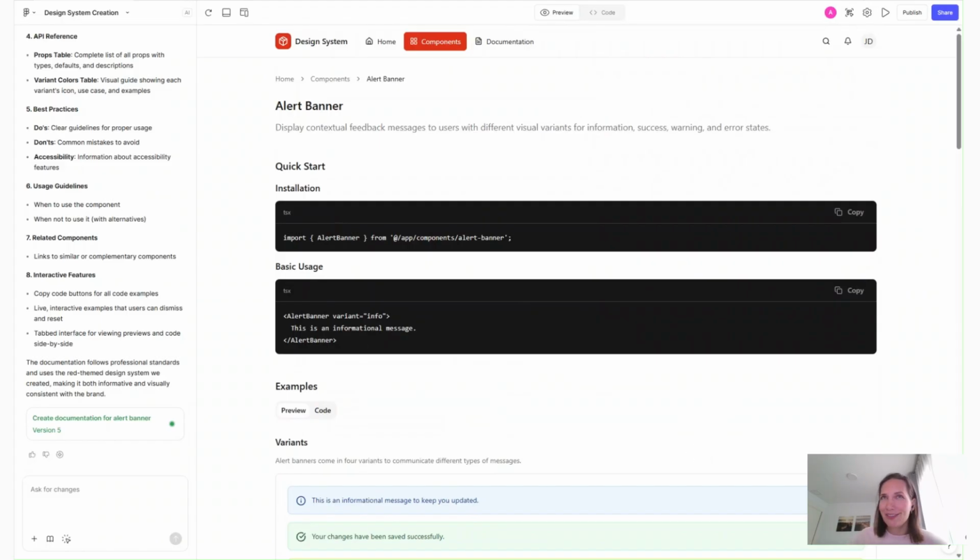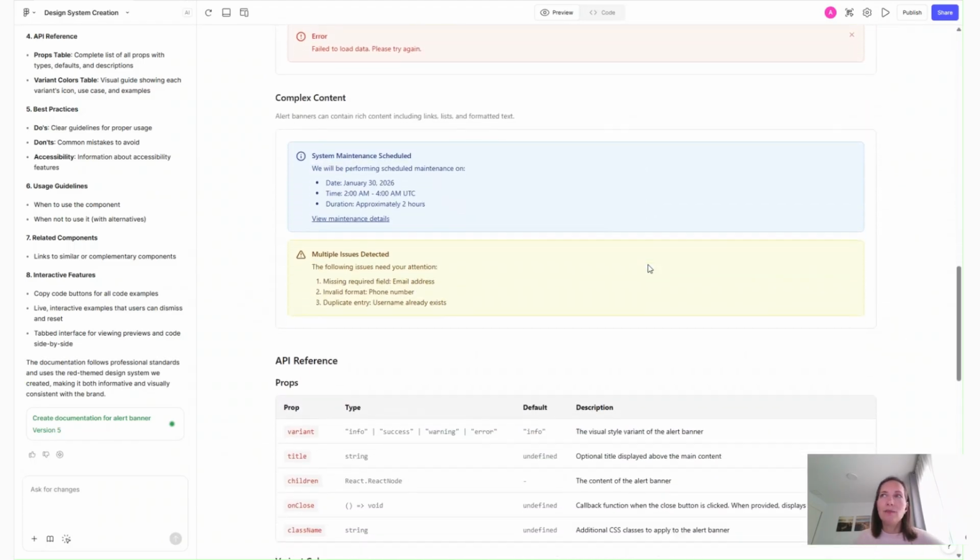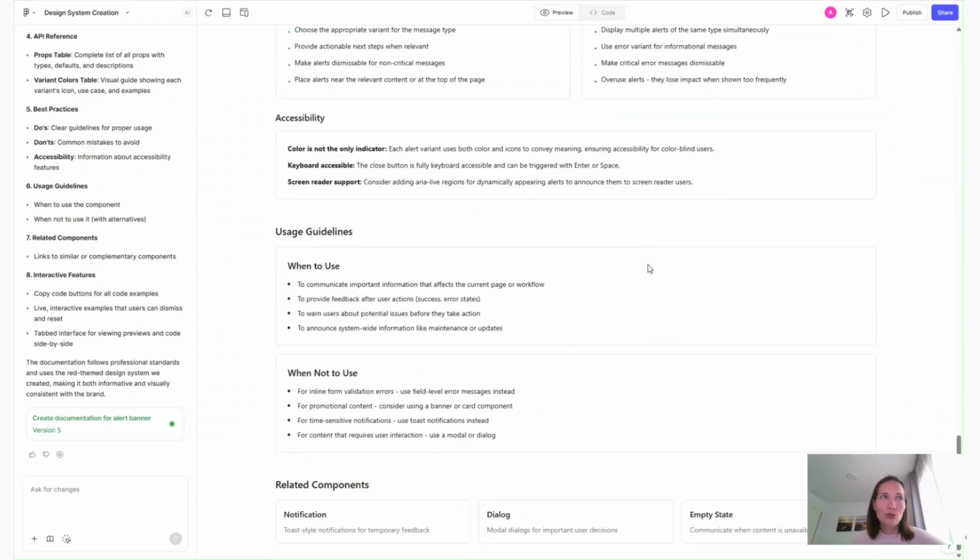Let me know what you think about the documentation, or in general about using Figma Make. Maybe you have another suggestion on how to use it, and we can play with this and maybe record another video with your ideas. And yeah, that was great. That's all, guys. I had fun.